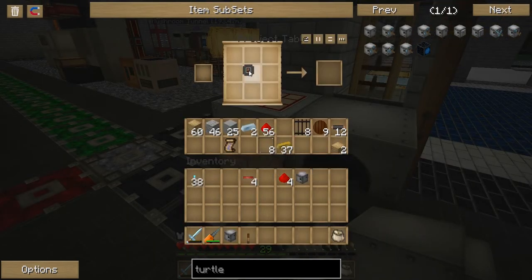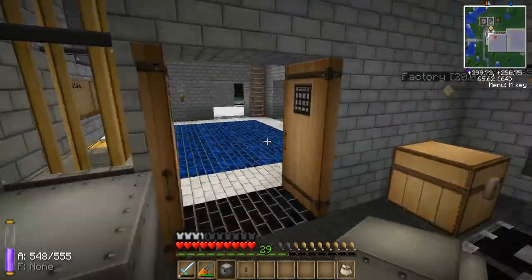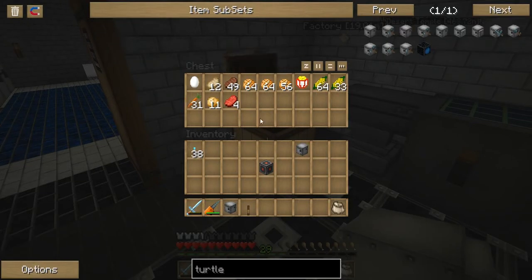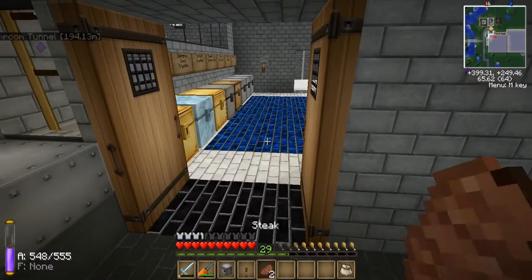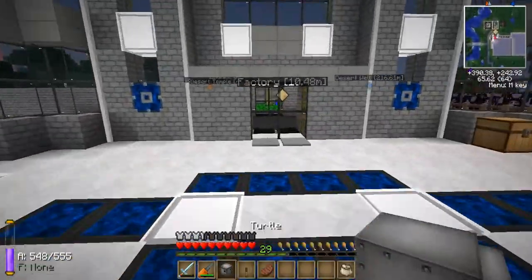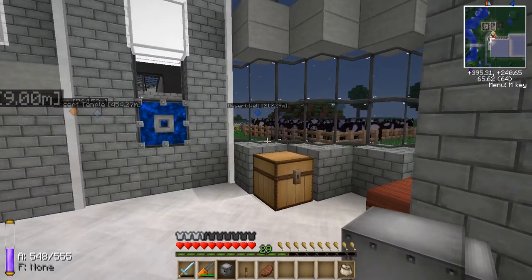Alright, so I'm back, and our gate finally finished, so we're just going to put it together and make ourselves a gate reader. Before I put this together with the turtle, I want to throw it down and talk a little bit about, okay, what is a turtle, what does it do, how do they work? Because, like I said, they can be a little complex.